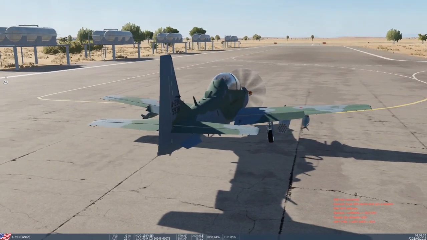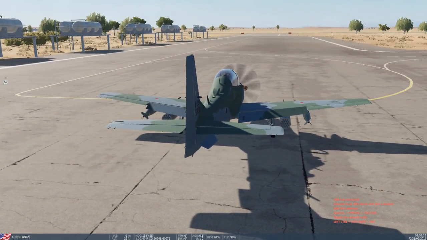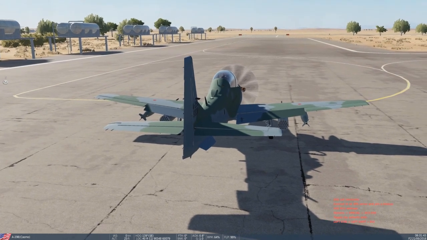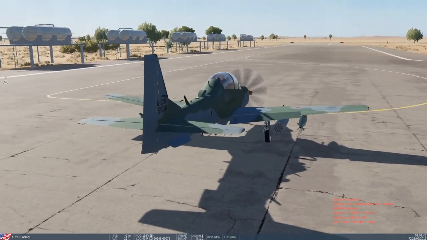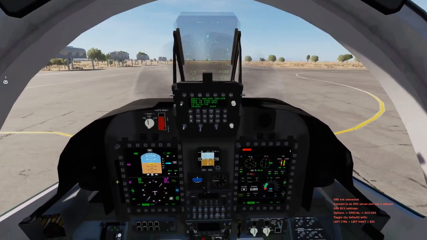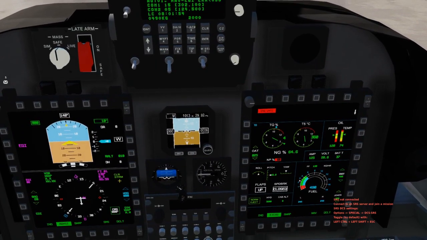So on landing, you've got to really cut early, and she'll drop out of the air pretty quick on you. So you've got to keep it a little hot, shallow coming in. The other thing is the engine limits. You'll have an engine limit on the ground at idle, but once you take off and bring it up to speed, it'll go away.